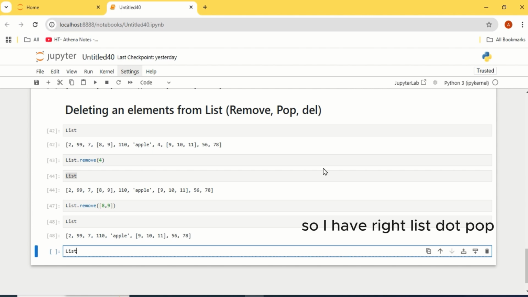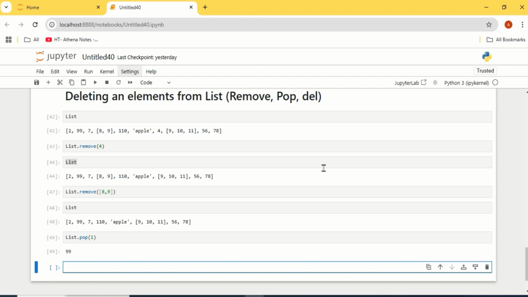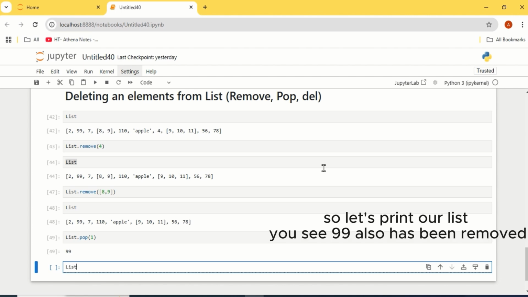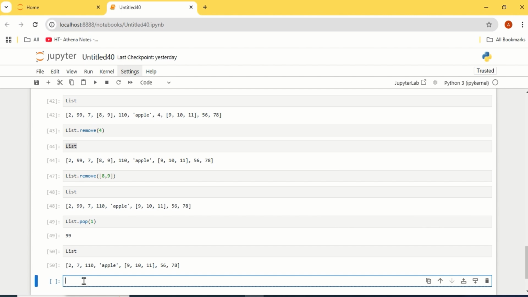So I have to write list dot pop and here I mention the index, not the element. Index 1 is 99. So let's print our list. You see 99 also has been removed.